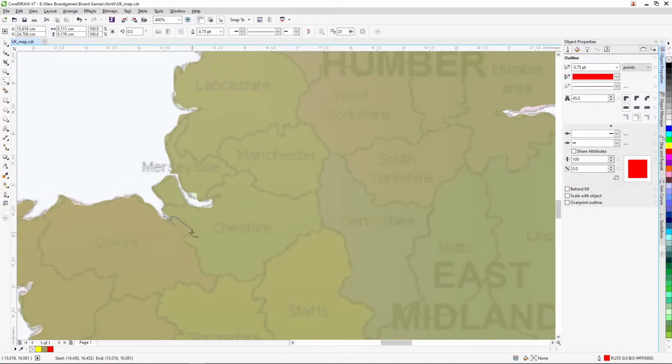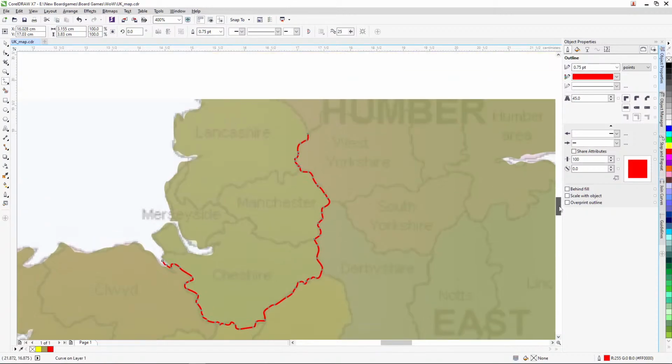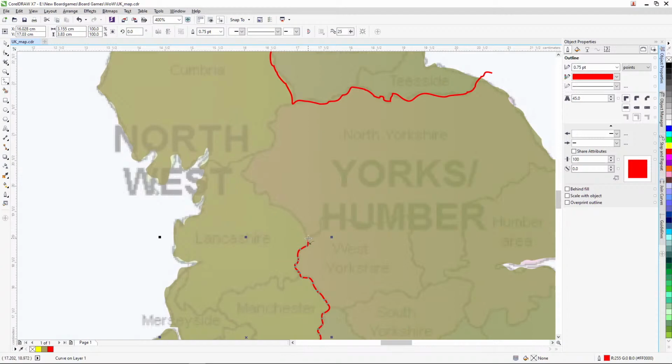So I don't need this to be super detailed, but I do need these borders, because you will be able to defend each of these provinces, or if they're actually called provinces, I'm not so sure.